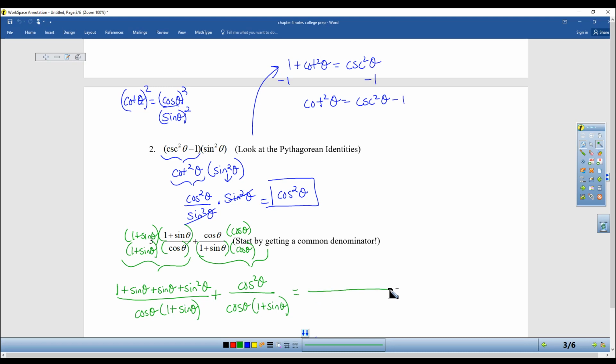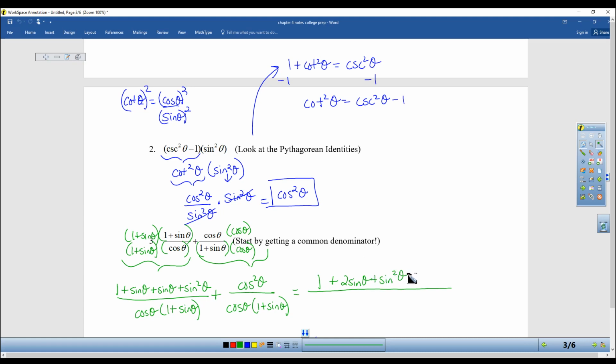So now I can write it as one giant fraction. I am going to simplify. My sine plus my sine is 2 sine. We haven't had to do that kind of a problem yet. So if you're multiplying trig functions, they become squared. If you're adding them, they increase the coefficient, just like with x's.